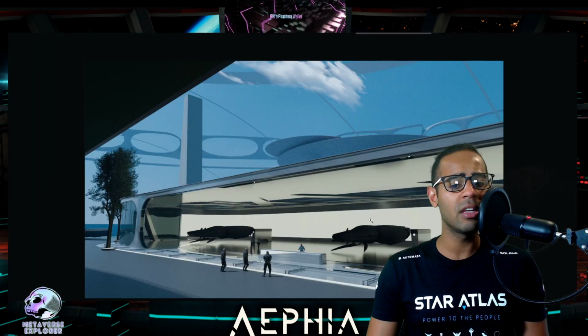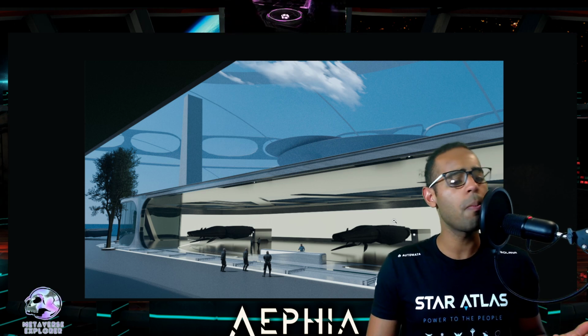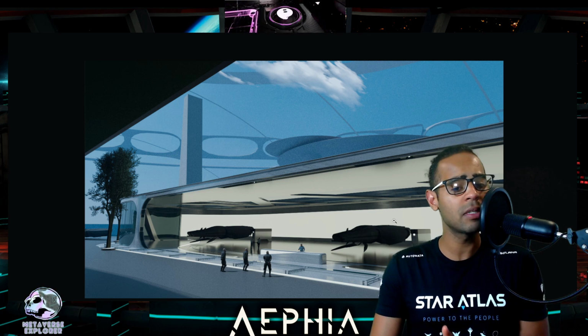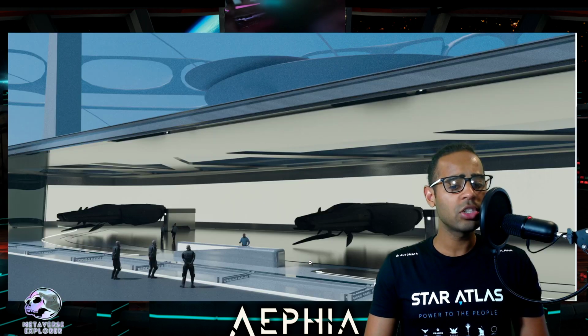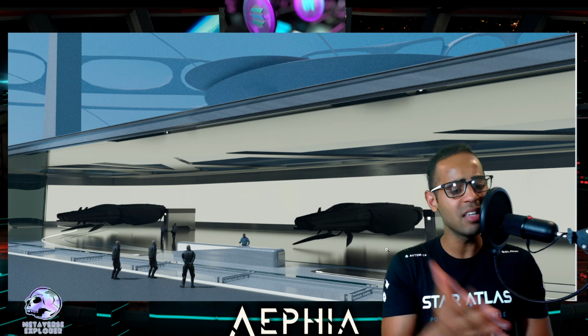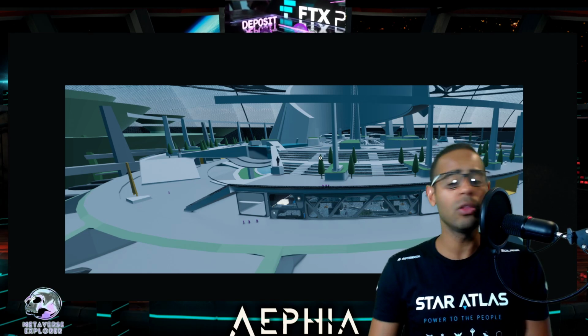So they're hoping for this to look like some kind of, not a showroom, but like a business room where people can come and view ships, summon them, and even test them out in the showroom itself. This picture was very hard to ascertain if it was concept art. I think it is concept art, because let's look at the difference. That looks like actual UE5. It looks blocky as hell.